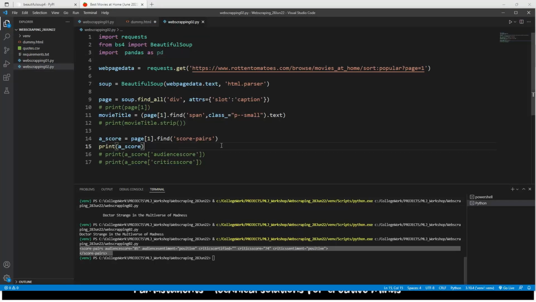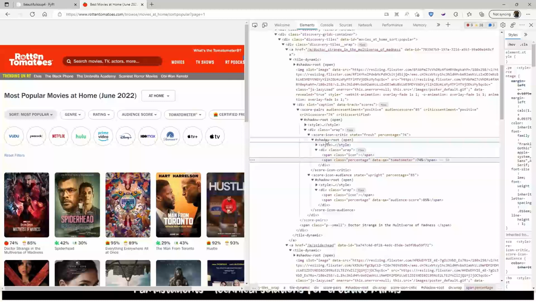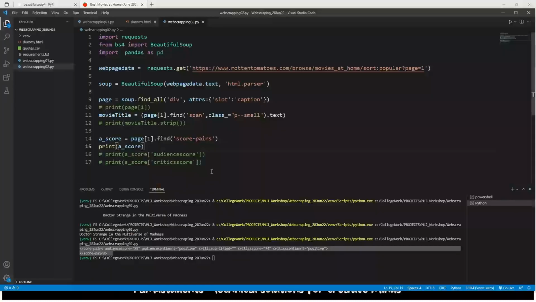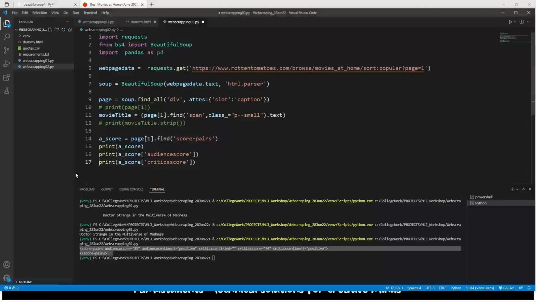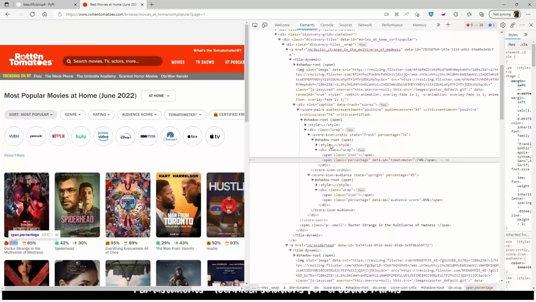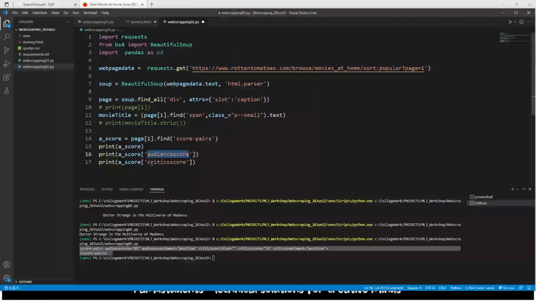Okay, now I didn't go inside this one because I got my score. Then I will use it like a key. If you see here, this is the key value. So I'm using print A score, and the key is audience score, which is here, and critic score is here.